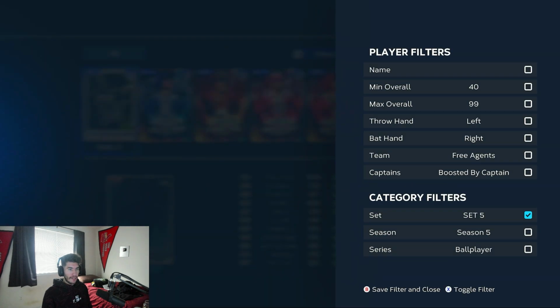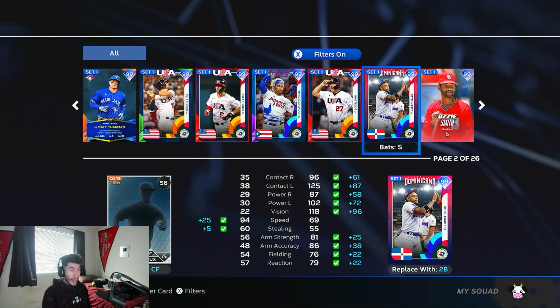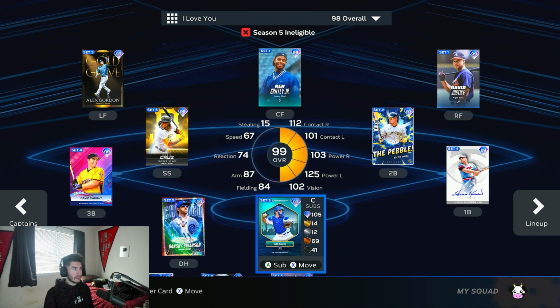And now the final guy for this team build is going to be from set 1. Who will the final bench card be? Will it be somebody that I've used or someone I haven't used? Or maybe someone I've used way more in the past? And I know we already have some set 1 guys.